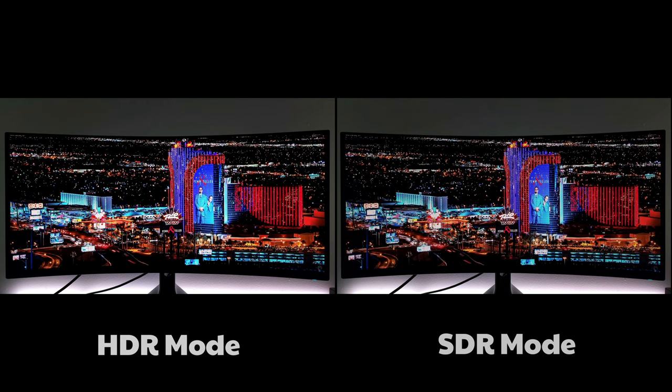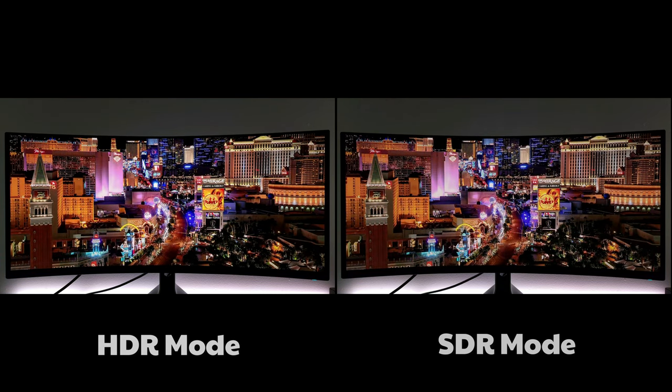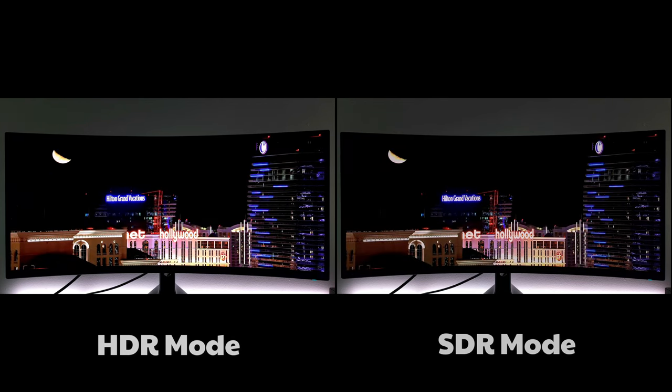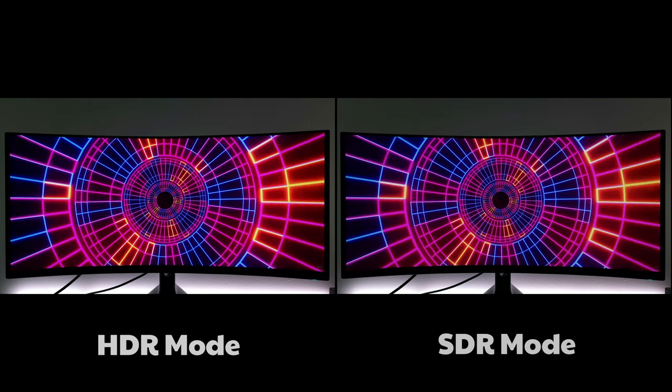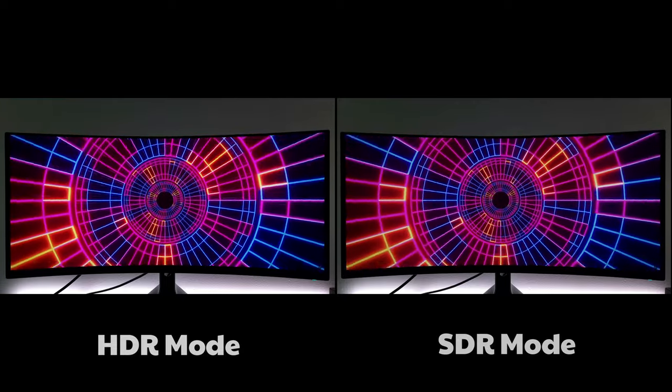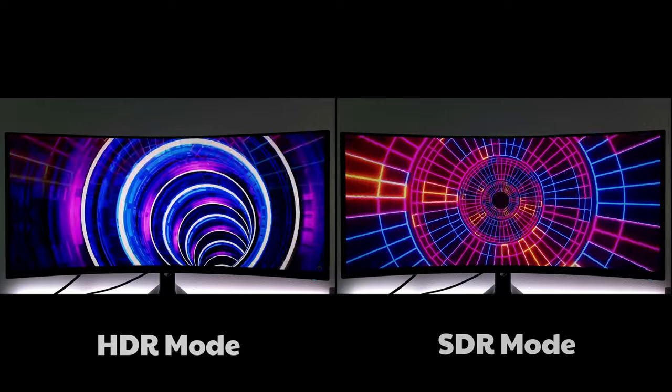If you guys saw my Doom gameplay video, that was in HDR mode. And you can see right here with the peak highlights of the moon going up, it is brighter in HDR mode, but in SDR content. Again, friends, what I'm trying to show you here is SDR content, basically normal content, looks better with HDR mode on and the slider at its max.